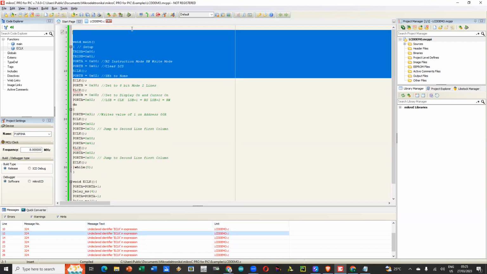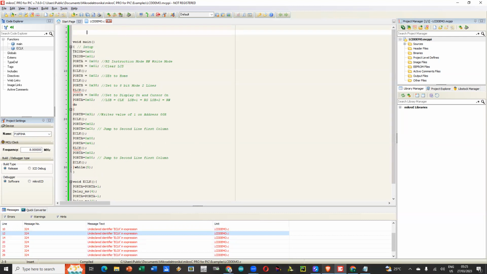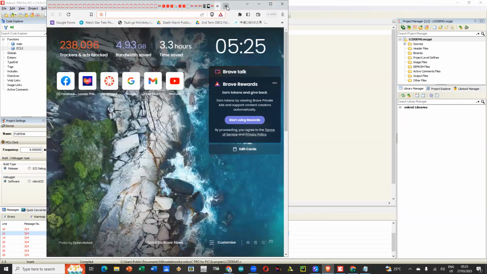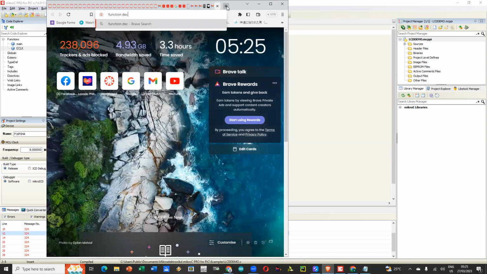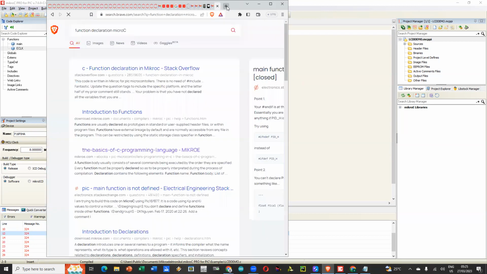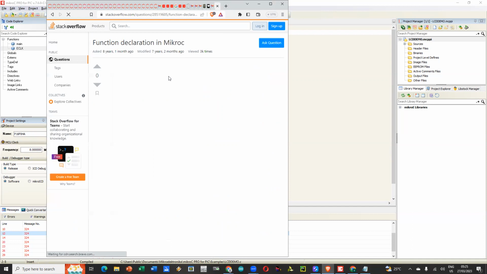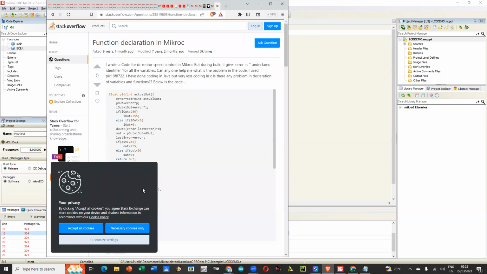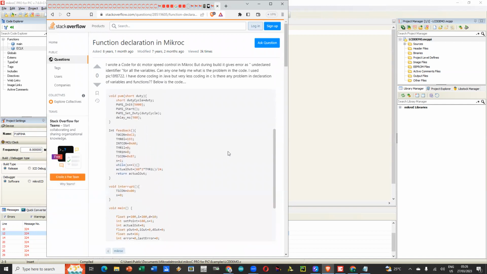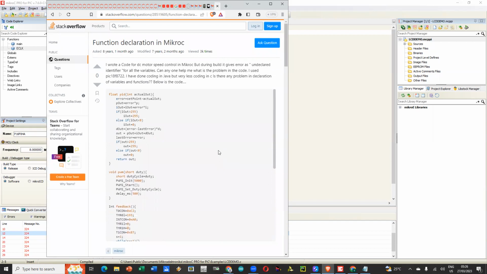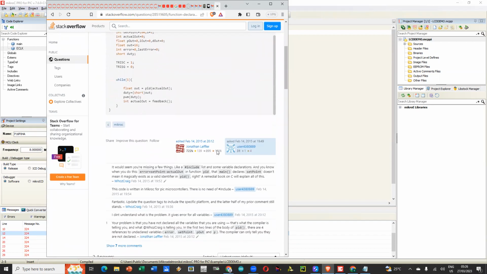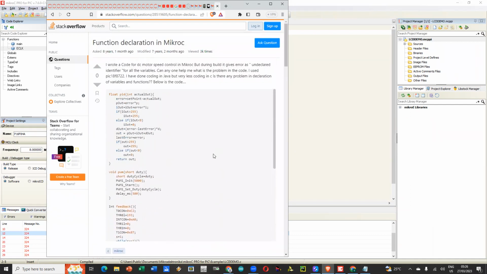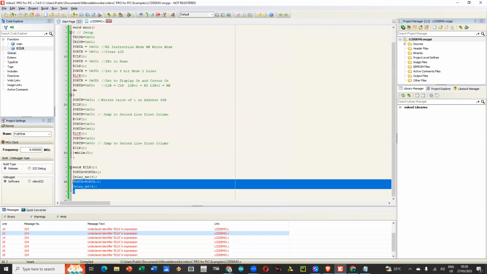Undeclared. So, let's see. Function declaration. Micro C. Baliktad niya. Let's put it at the front.